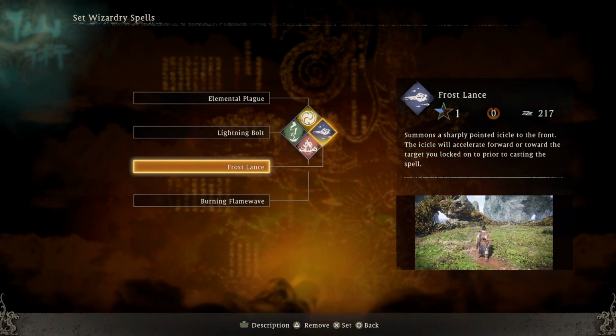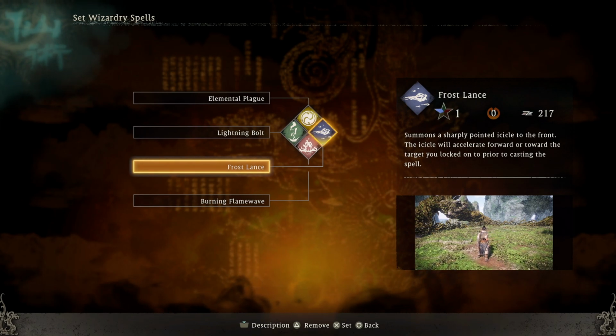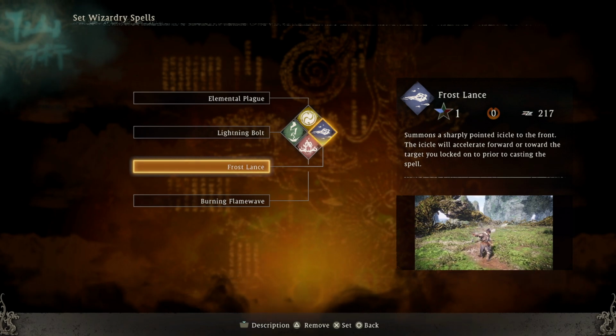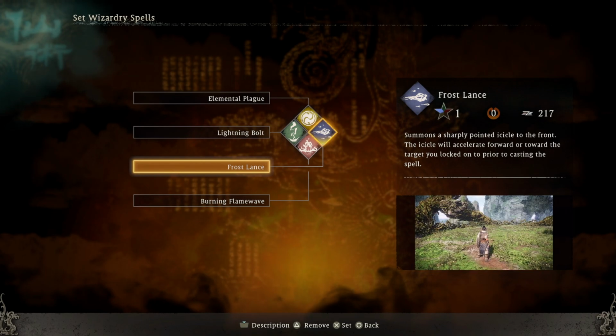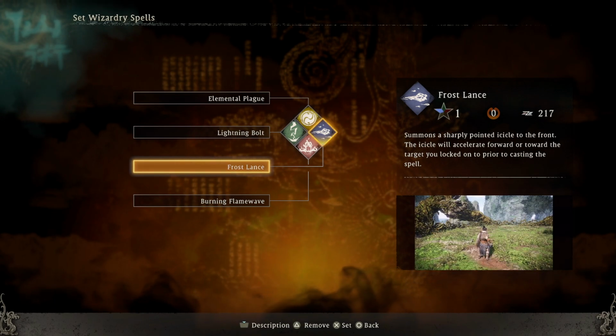I chose Frost Lance. You need 0 morale and 1 in water to use this. It summons a sharply pointed icicle to the front. The icicle will accelerate forward or toward the target you locked on prior to casting the spell. Very easy to use, very quick cast, and it will affect your targets with frost.